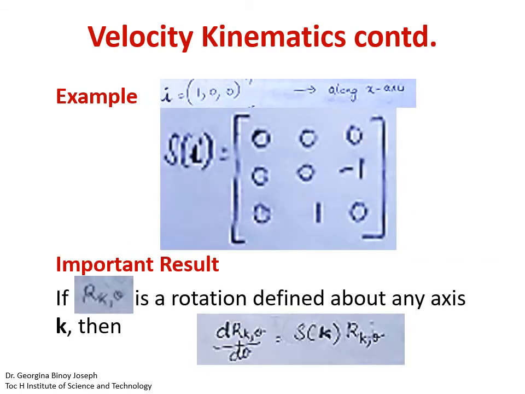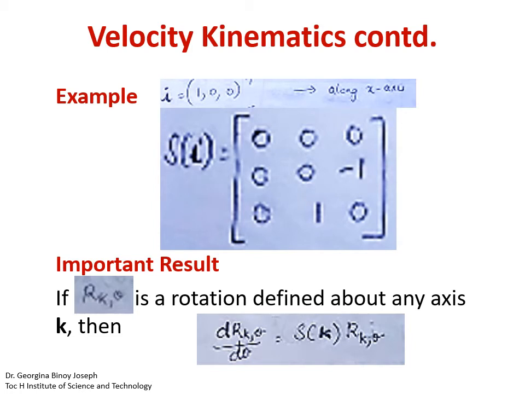So as an example, let us see. i corresponds to the unit vector that we commonly associate with the x-axis. So i is equal to 1, 0, 0 transpose. Now the skew symmetric matrix corresponding to i. We know that except for ax, all other elements are 0. So the three diagonal elements are 0, minus az, az, ay, minus ay, which is 0. This is minus ax, so ax is equal to 1, so minus 1, and ax is equal to 1, so you have 1 here. So this is the skew symmetric matrix corresponding to the vector i.